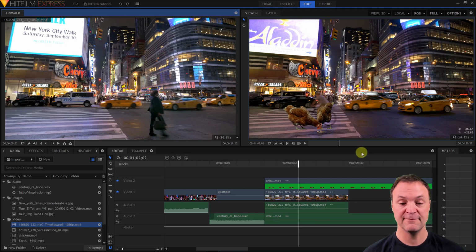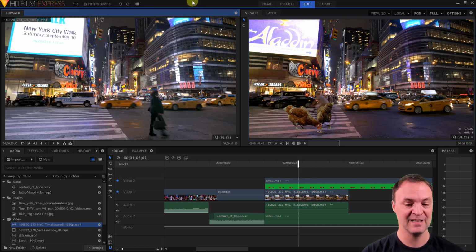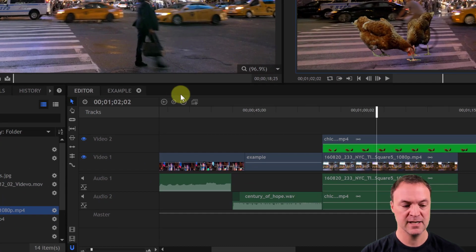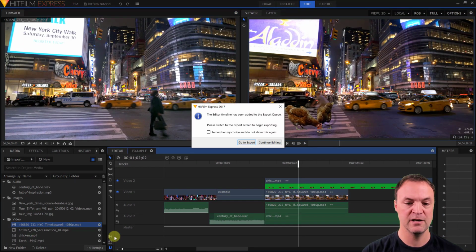So all that I have really left to do is to show you how to export it. If you haven't saved it already, you can click right up top here and you'll have the options to save it. Make sure you find a place, and make sure you save it continuously just in case anything crashes on it. But first, to export it, if you go down right to here, this is going to export the content. So I'm going to click on that.